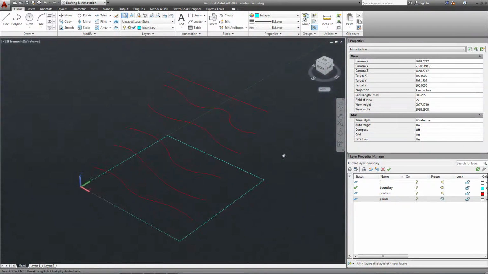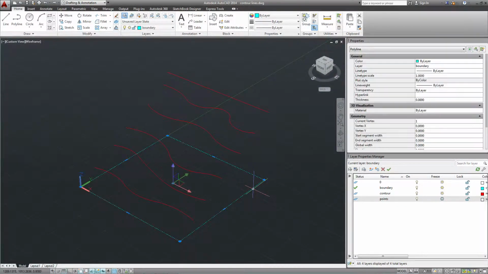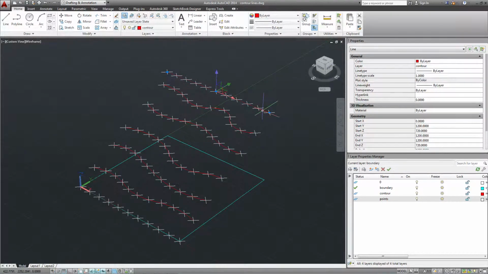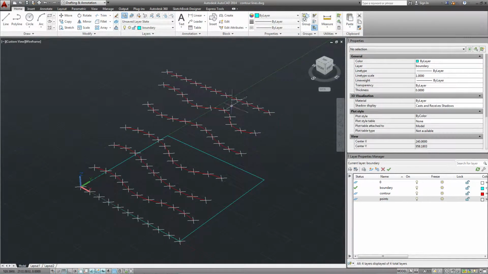I've created some contour lines, and I've created them in a 100-foot square, and I've also created points. I'm going to use a methodology just using the lines to create a topo surface, and I'm going to use a methodology where I export the data of the points and then drag those into Revit to create another topo surface and then compare the two.